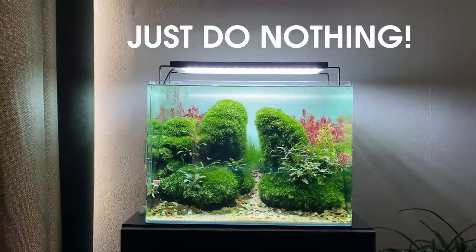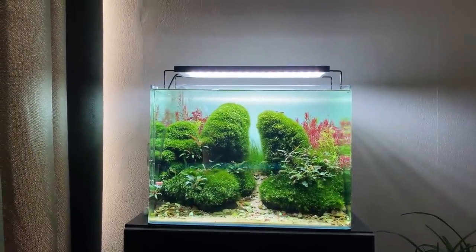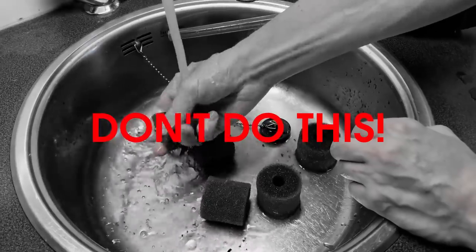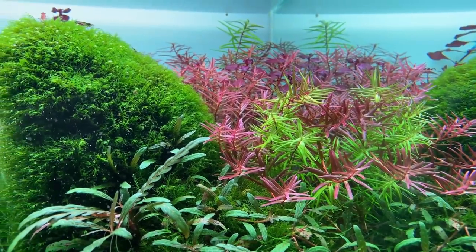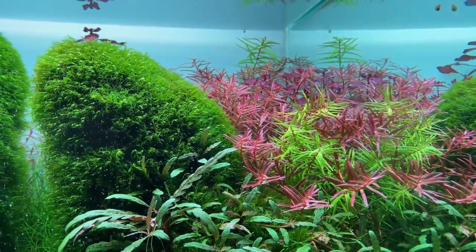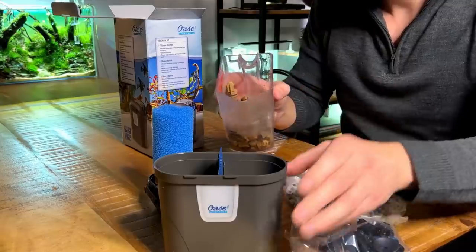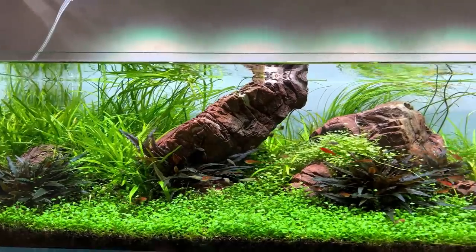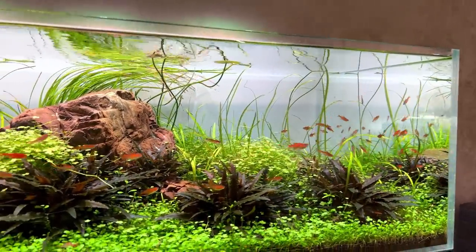So how do we get rid of this cloudiness? Well, simply by doing nothing. The worst thing you can do when you have cloudy water is to start cleaning your tank and filter, because to get rid of the bacterial bloom we need those beneficial bacteria. These good guys will eventually outcompete the cloudy water bacteria, but this can take a few days. To speed up the process, add some fast growing plants or take filter media from an established tank and add it to the blooming tank. If none of these help, you can temporarily run a UV sterilizer filter, but that would really be my last suggestion.